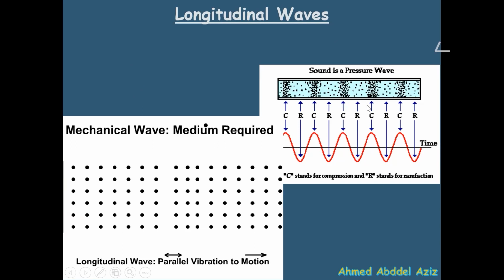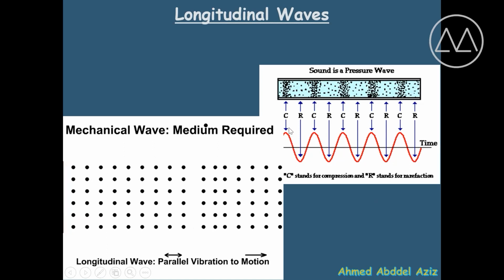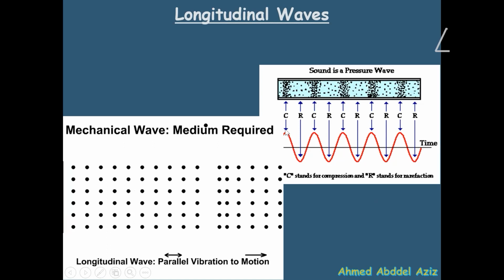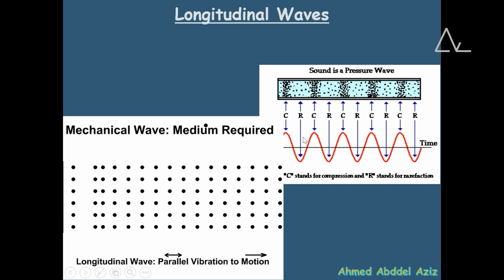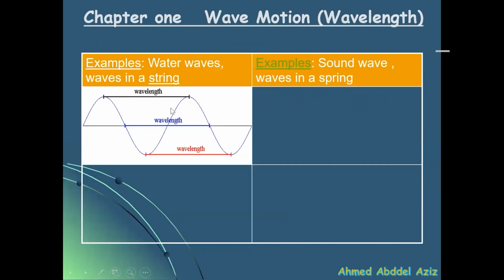Here, to align transverse waves and longitudinal waves, we have CC. What does it mean? C refers to crest in the transverse waves, and C refers to compression in the longitudinal waves. So crests in transverse are equivalent to compressions in longitudinal. On the other hand, we can say rarefaction in the longitudinal waves is equivalent to the trough in the transverse wave.